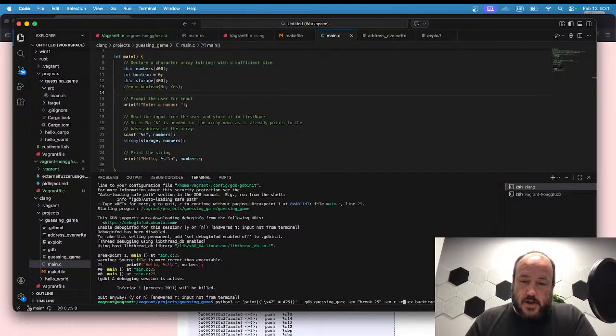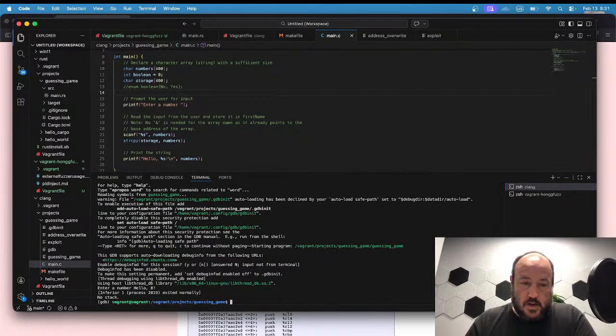So let's run it without a breakpoint. We haven't crashed it.